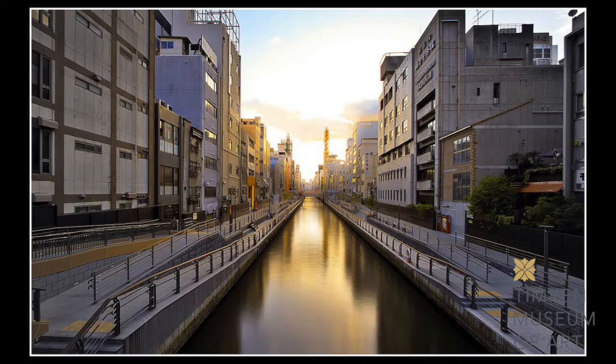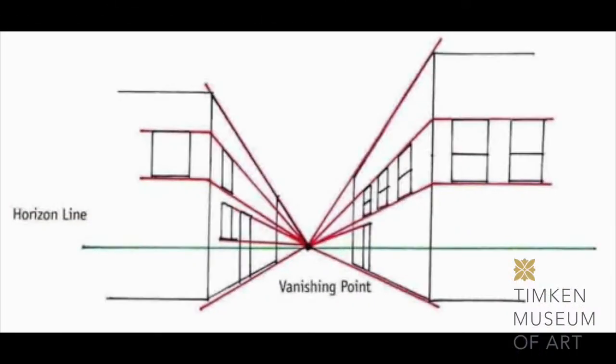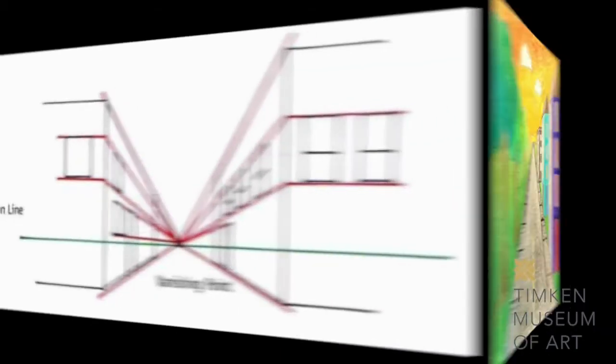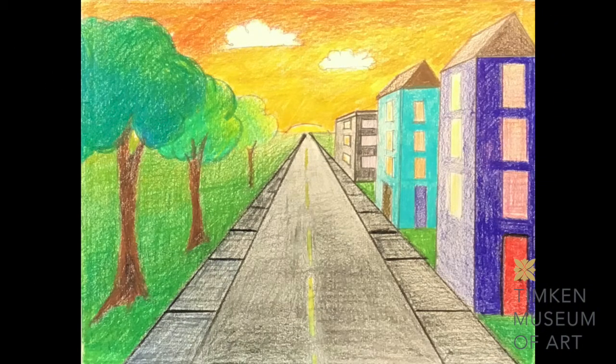This cityscape photograph shows us the same thing. And then when we look at the drawing of the cityscape of the buildings, we can see how the lines converge and what parts of the buildings will be angled towards that vanishing point and what parts of the building will be facing us. This will all make sense as we move forward. I just wanted to show you these examples initially so that you'd have an idea of where we're going. Here's the example of what we're going to make today.